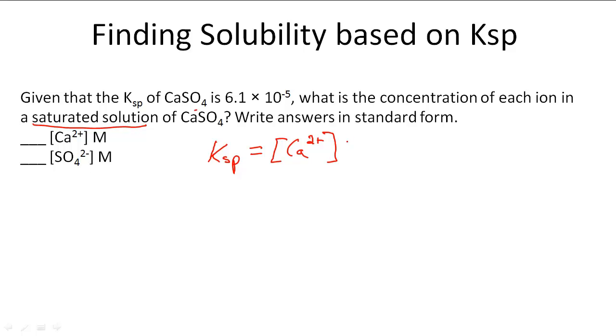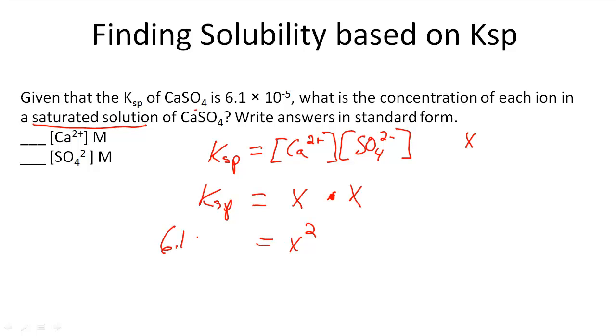plus times the concentration of Ca2 plus times the concentration of SO4 2 negative is the appropriate solubility product that we have here. Remember, the coefficients here are just 1 and 1 because it's 1 mole of each of them that's produced in the equation. So let's say they have a certain amount X concentration. So they both have X concentration times X concentration, and they both equal KSP.